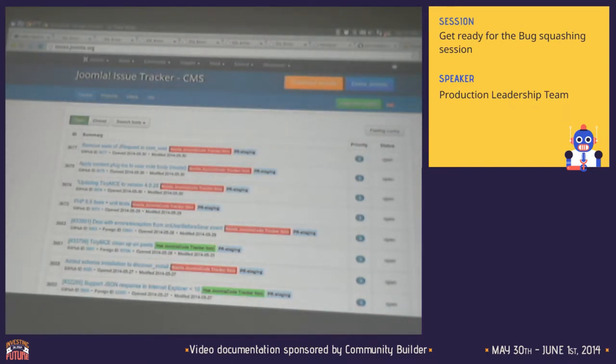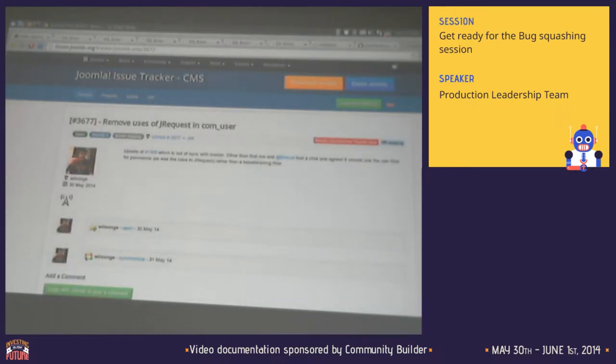If you want to get into the more technical level, I'm just going to grab the first one. I really don't know what the issue is. It's from George, one of our very common contributors. Basically, this issue is an update of another issue. It's a little confusing to look at, but the nice thing is that it links to another issue, so we can take a look at that issue.